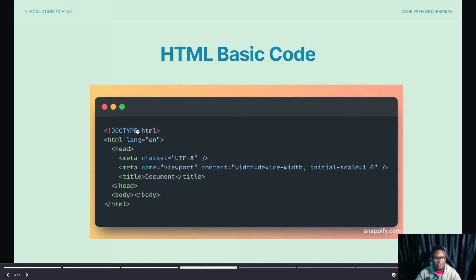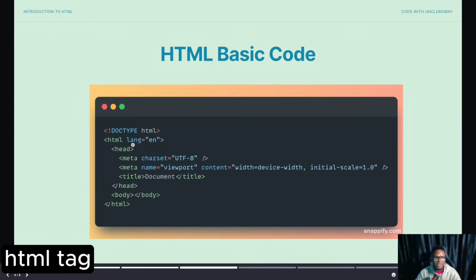So this tag is basically used to pass information to the browser on what type of document we are rendering. This allows the browser to render the document as expected. We have other versions of HTML that we can also specify, like HTML version 4 or XML. But with this, we are using HTML, which is also referred to as HTML5.